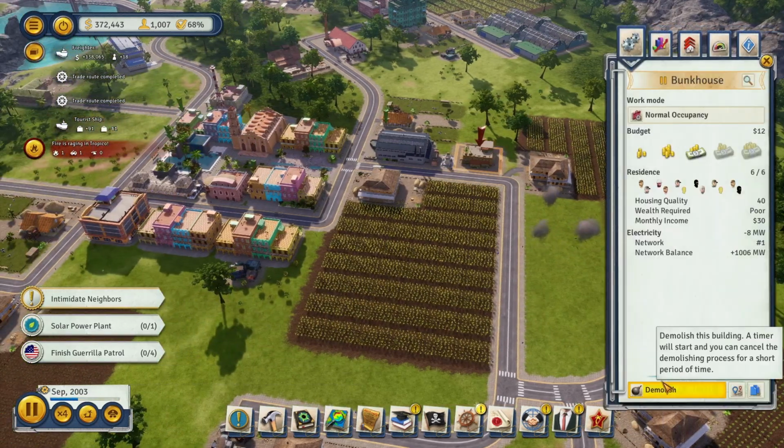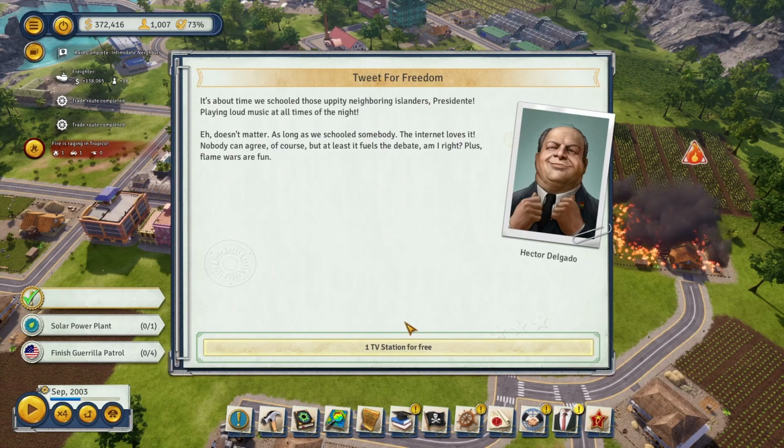It's nearby about area time we anyways. Schooled those uppity neighboring islanders, Presidente. Playing loud music at all times of the night. Doesn't matter. As long as we schooled somebody. The internet loves it. Nobody can agree, of course, but at least it fuels the debate. Am I right? Plus, flame wars are fun. One TV station for free.